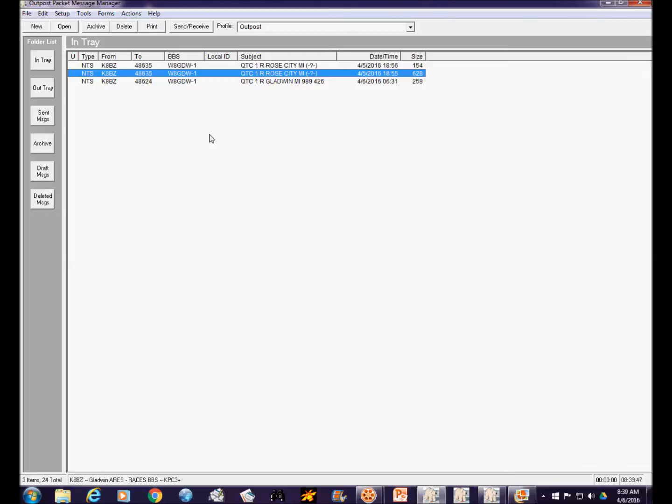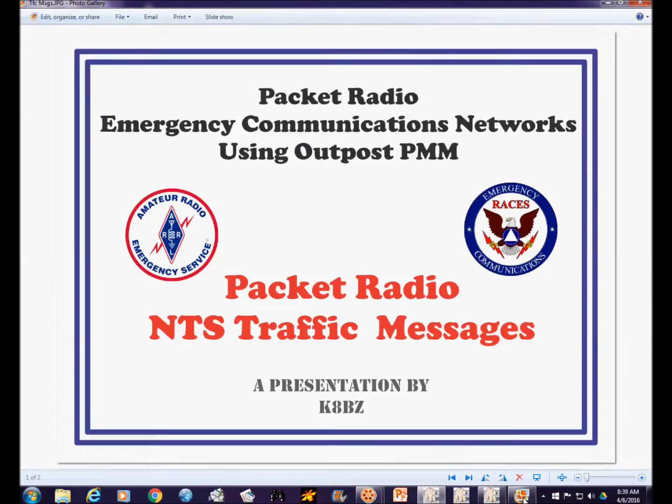So any option can be used to move these messages once they are in the hands of the National Traffic System Liaison. Whatever means that local area is trained in and has available to them can be used to send these messages. And that pretty much concludes National Traffic System Messages. It's quite simple once you practice it a couple of times. And you can put messages on your bulletin board and off. And again, if you don't have a local bulletin board or can't find one, or a little timid about doing it on the air, just practice sending them in and out of your own TNC bulletin board.